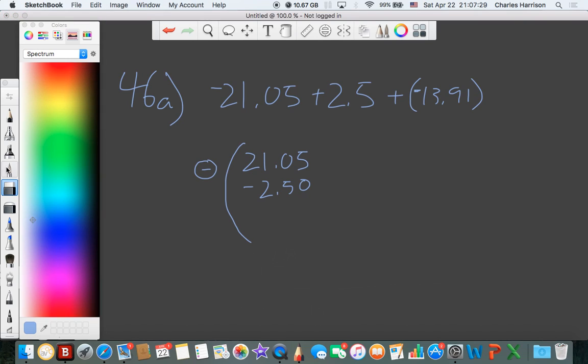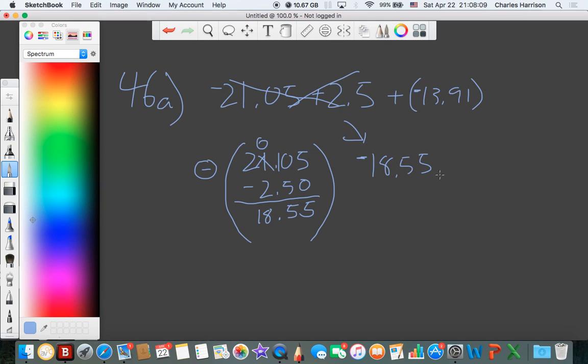All right, very good. And then put that, oops, make it a little bigger. All right, so now we have a 5 here. We're going to steal 1 from here, make that a 0, put that as a 10, make this a 5 here, put this here, and then look at that, it's 18.55, and it's a negative. Remember, it's a negative. And then we're plussing after that, so we've taken care of this, right? And now this turned into this. And now we're going to add this to this.